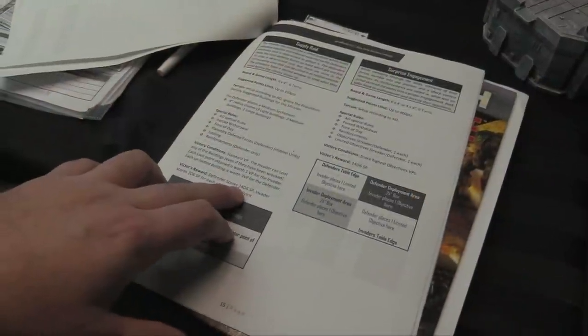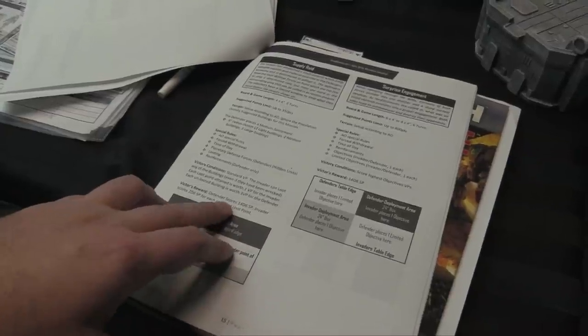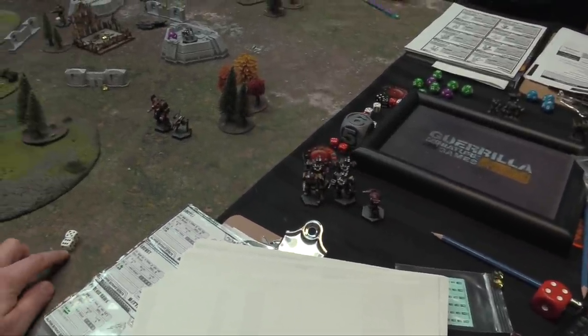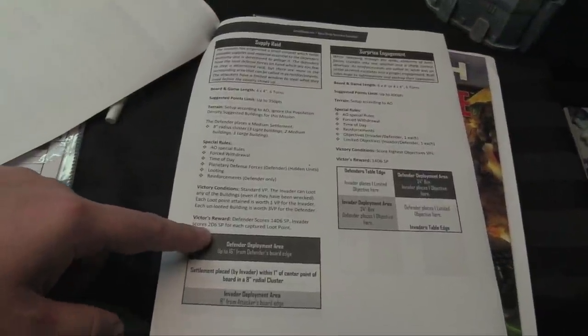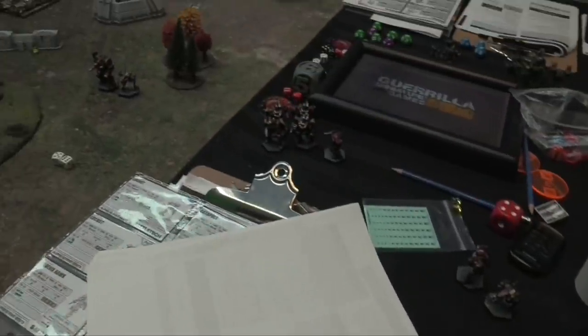Defender scores 14 D6 SPs plus your victory points. Actually, we don't get our victory points this game. I just get... So okay, I score that if I win. No, you just get that. You just score it no matter what. Defender scores... That's right, 14 D6. I think it's just if I win. I get 2 times 11 loot points, so 2d6 for each loot point means I'm going to have 22 dice.